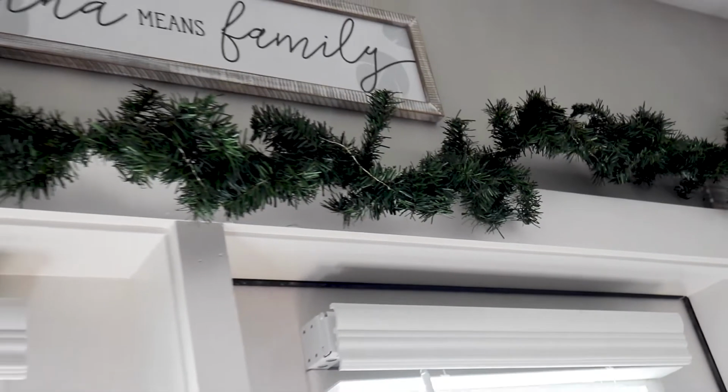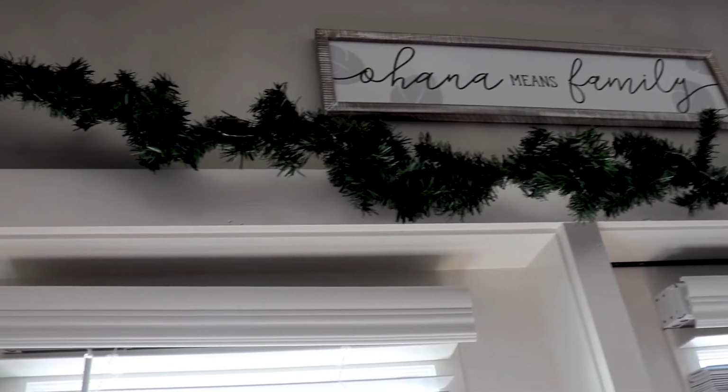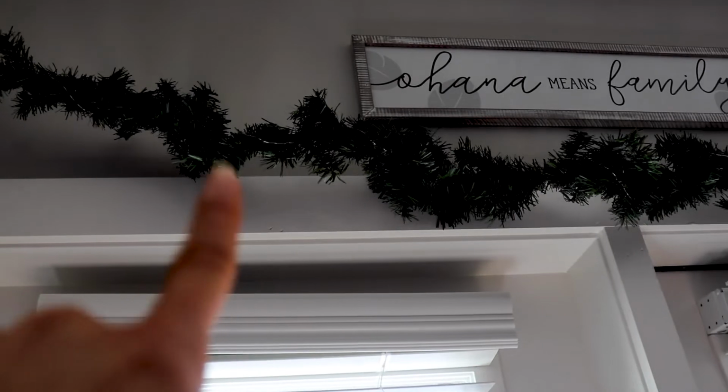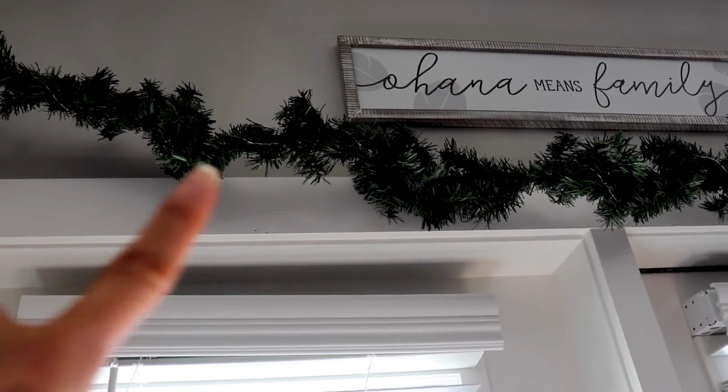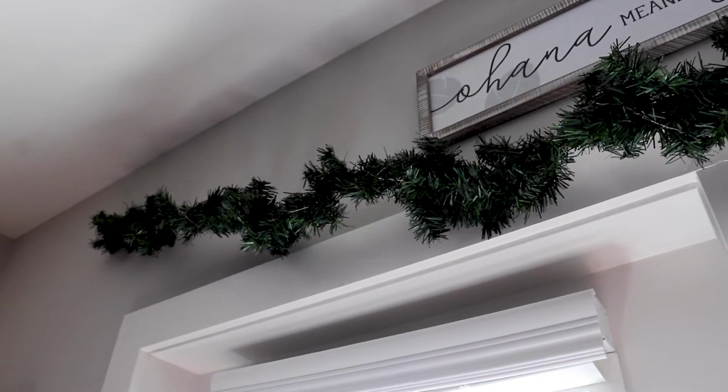Anyway, so we took a garland. I only had 2 that lit up and I wanted to put the other one in our room. So I took string lights that I had, and I did this in the fall video too, and I wrapped it around just a normal garland and then I tacked it up. The string lights are a battery pack, so the battery pack is just sitting right there on the door frame. So I just flip the switch whenever I want to cut them on. So yeah, that's that.